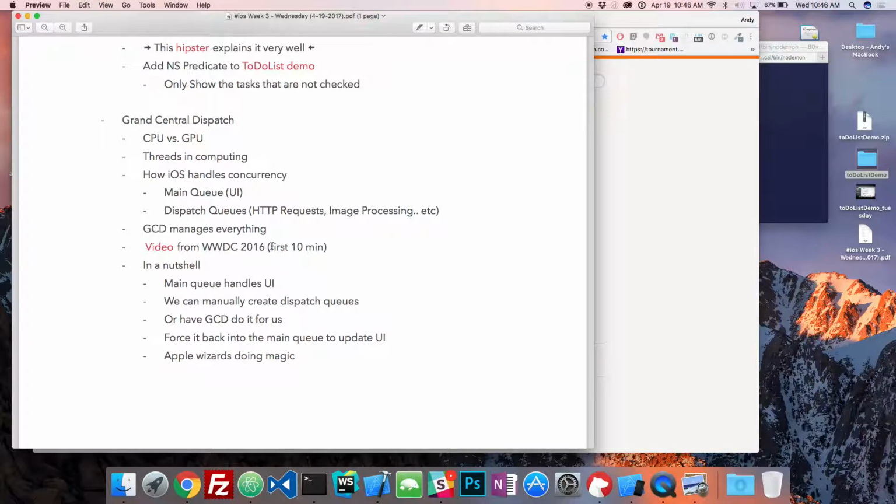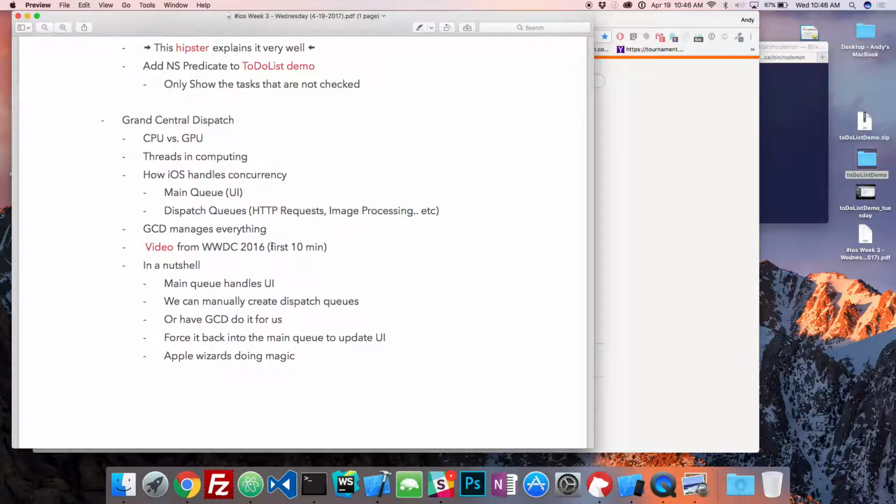Today you can have multiple threads on a single core, but they happen in an intercrossing way, which is out of the scope of what we're talking about. The thing we need to know is that Grand Central Dispatch will utilize different cores on our phones to do different tasks and make it very efficient and energy efficient.